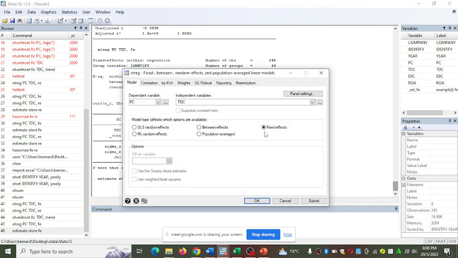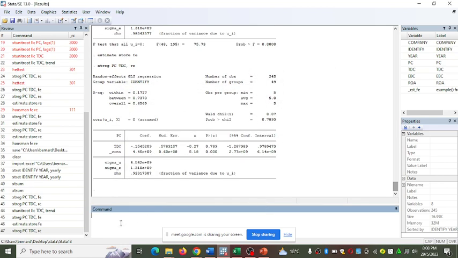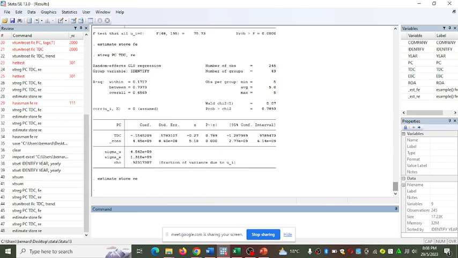Now, instead of fixed effect, you can click on GLS random effect model, and click OK. We have it there. Then you can save: just write the command estimates store RE. That is the random effect. From there, you can run the Hausman test now.